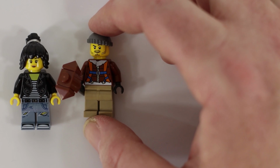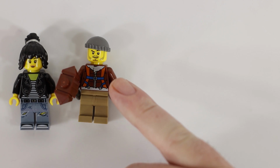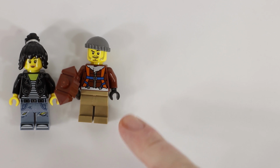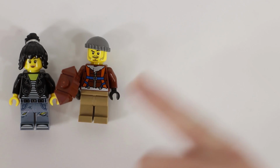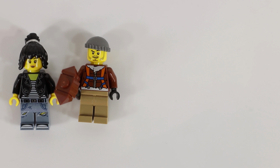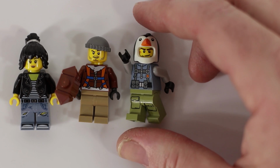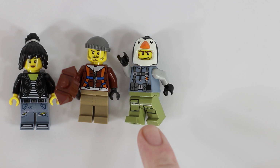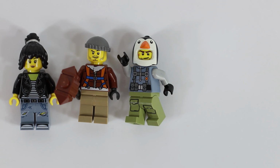Here's a guy with a big pointy mallet and some straps across his chest. You know, that's kind of a theme of this apocalyptic assortment of minifigures. If you can find a torso that has some buckles and some straps going across it, and it's any combination of the colors I mentioned earlier, they can look pretty good in the apocalypse, including a guy with a penguin head on. But he's got those cargo pockets on his pants and he's got stuff strapped to his jacket. So of course he belongs in the apocalypse.